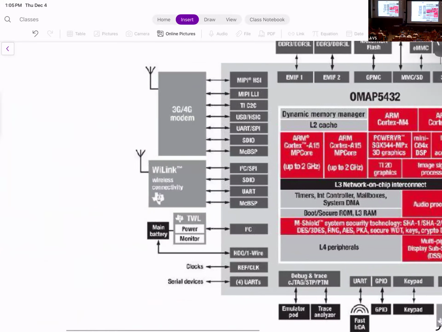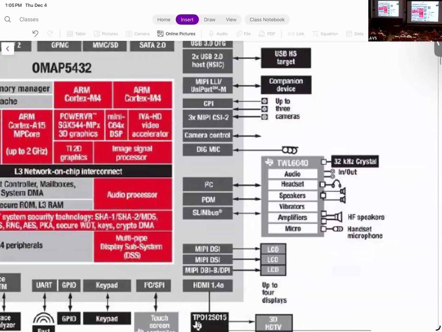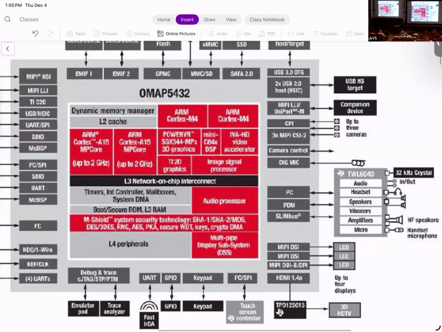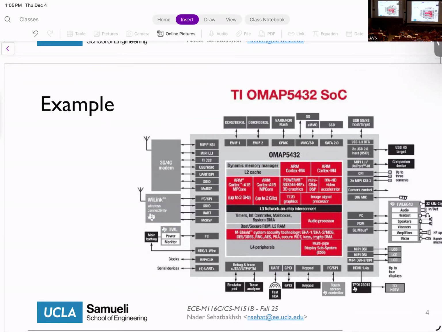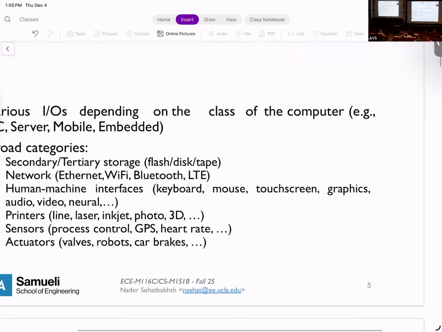There are a whole bunch of modules that you connect: a Wi-Fi module, a Bluetooth module, the power module, your speaker and sound system, you might have your keyboard and mouse, and all of those other things. So you also need to be able to connect those, talk to them, read and write to them, and so on and so forth. This is the class of what we call IOs.